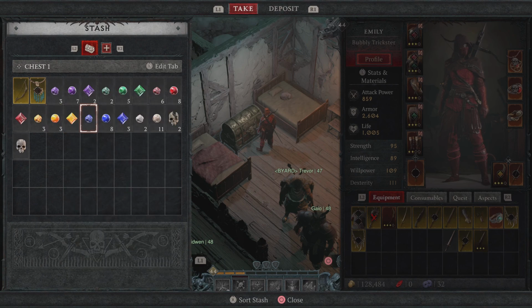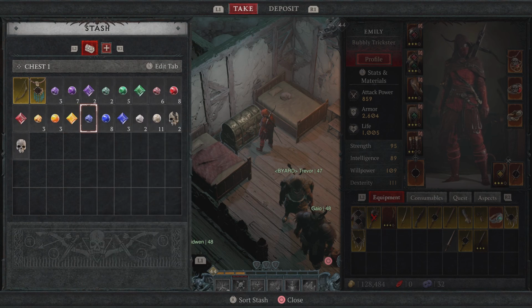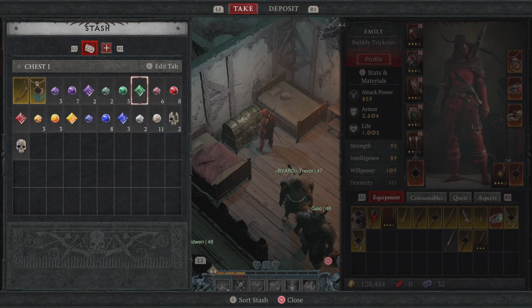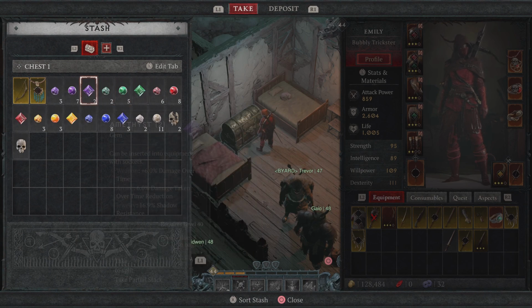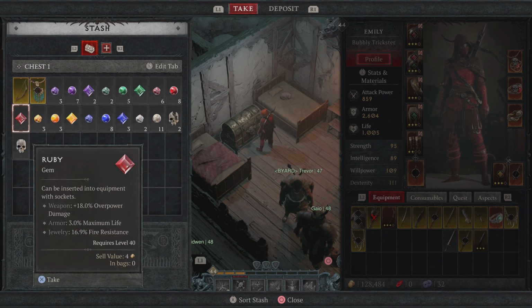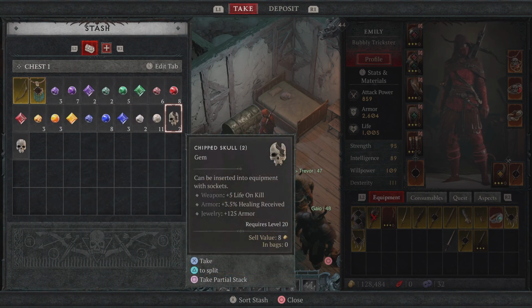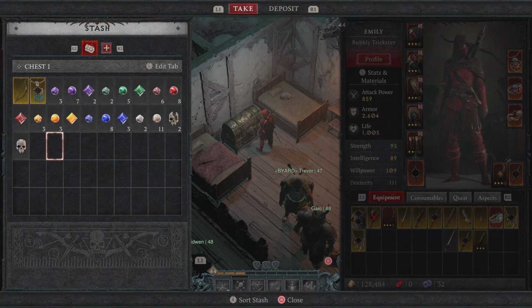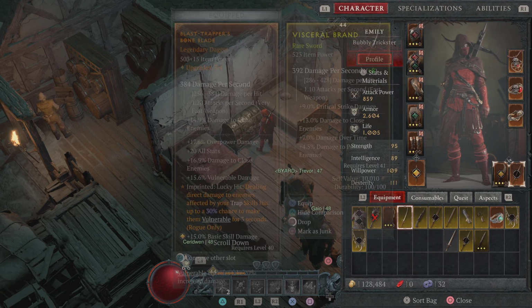Alright, so what do we want to put in our weapon? Topaz, 15% basic skill damage, that's pretty good. 9% critical strike damage to crowd-controlled enemies. 9% critical strike damage to vulnerable enemies. 18% overpowered damage. Let's see. 8 life on kill. I think I'm gonna go with the topaz. Oh yeah, nice. I got another socket too.